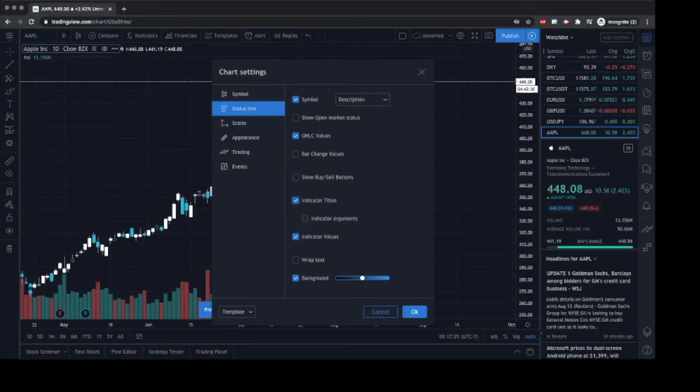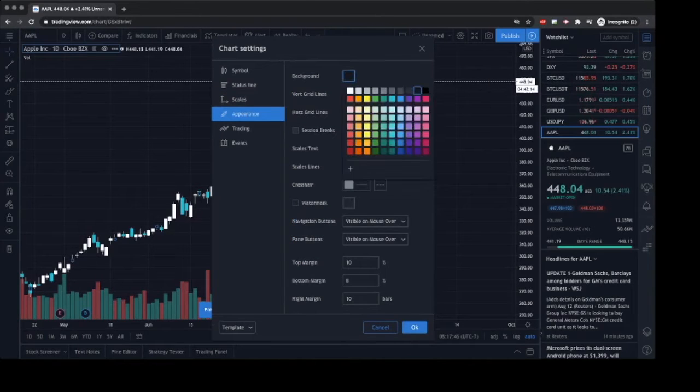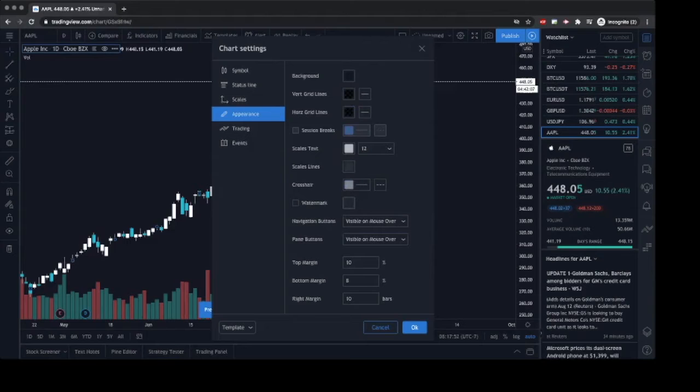I don't really trade on TradingView, just look at charts. And then don't really keep any of those. We'll see later when we add indicators what we need. And don't need background either. And on scales, I like not doing anything, and then go ahead and do appearance and get rid of these vertical grid lines and the horizontal grid lines. Just hover over the transparency to the left.